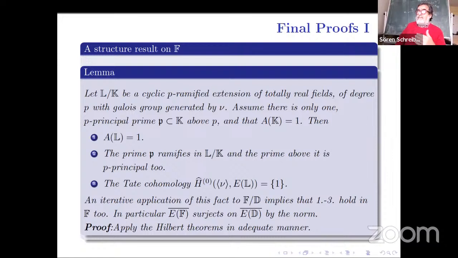times capitulated ideals. And the point here is that you have nothing to capitulate from L to K since the class group is 1, and you have only one prime above P, so you have only one possible unit of norm 1, and that is the compulsory unit of norm 1, which is derived from Hilbert 90.